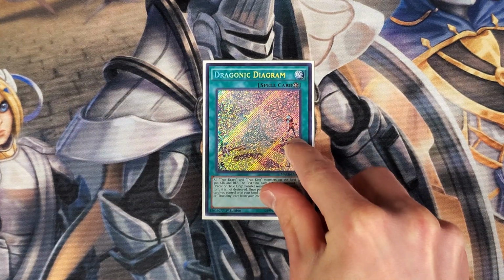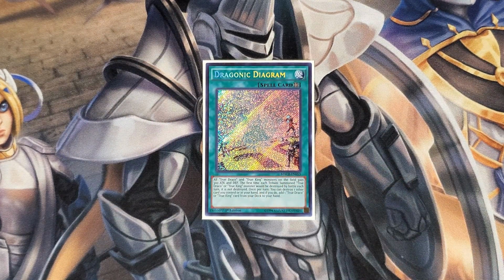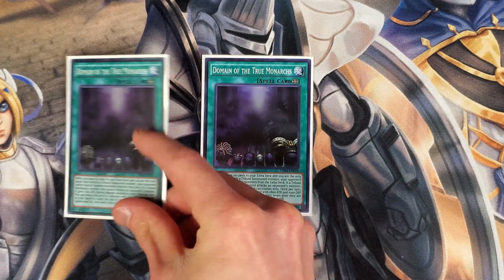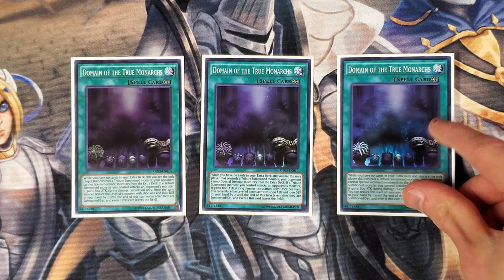Also playing the 1 copy of Dragonic Diagram. This has the effect where all True Draco and True King monsters on the field gain 300 attack and defense, and also the first time a Tribute Summoned True Draco or True King monster would be destroyed by battle, it is not destroyed, and then once per turn, you can destroy 1 other card you control or that's in your hand, and if you do, you can add 1 True Draco or True King card from your deck to the hand. I'm playing 3 copies of Domain of the True Monarchs.